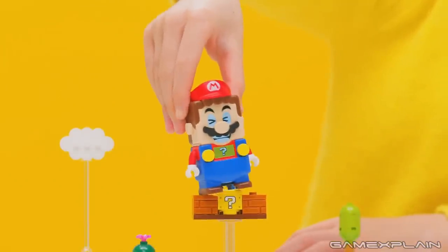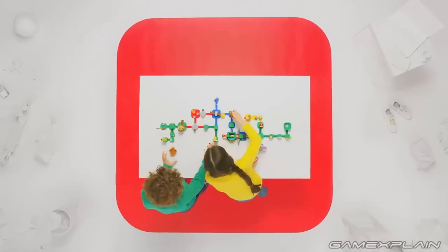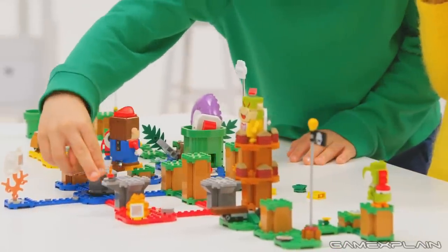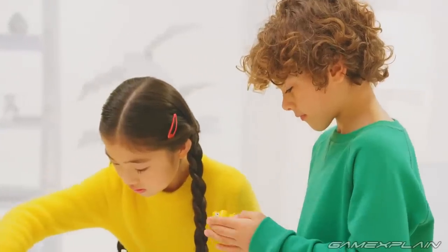I'm still processing it, but it looks like it revolves around imagination more than I expected. Mario's interacting with everything, but I think just the way you play with him feels very natural to how Lego works. So when I was predicting what this would be, I was expecting something a bit more game-like. But it seems you can just jump around and create your own things to your own freedom, which is really cool for a kid's toy.